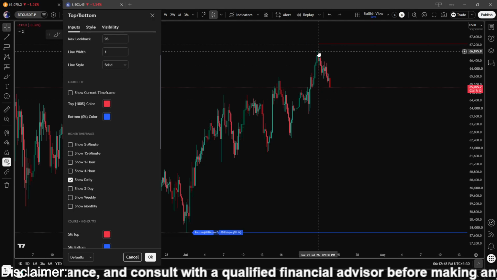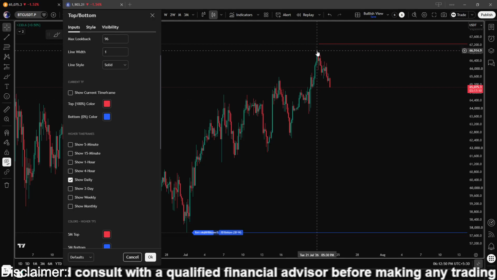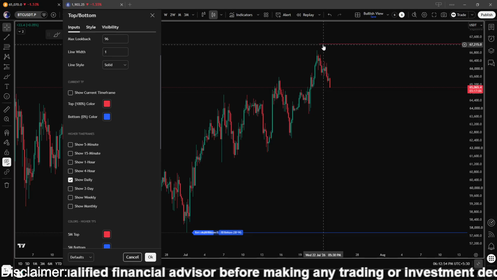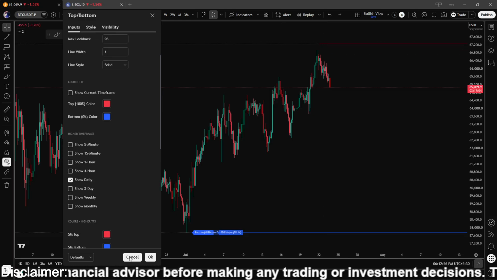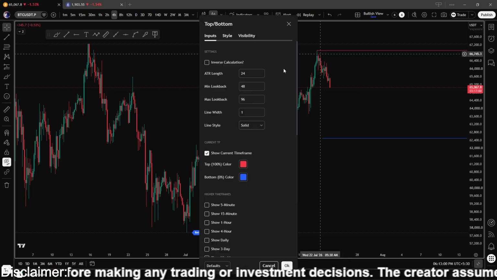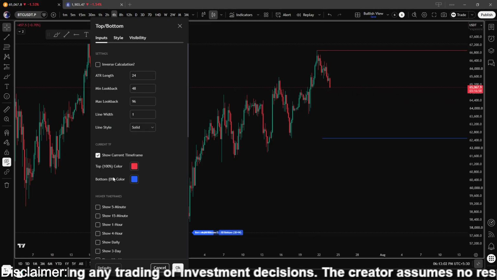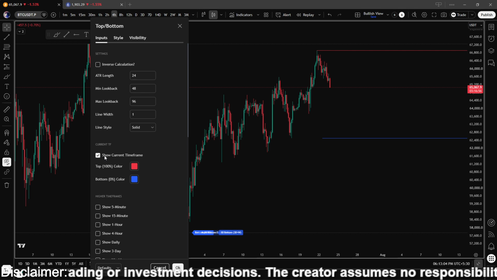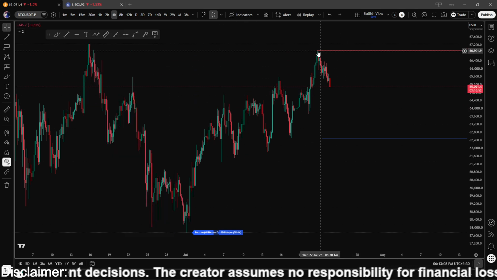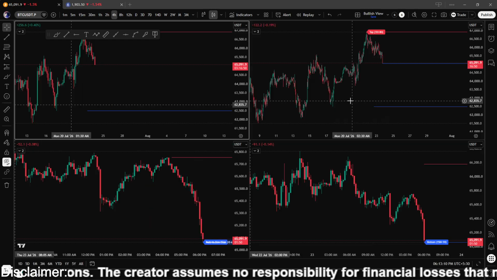So in the last video, when I said this is the resistance, it's because this price is the daily time frame resistance, so that is the reason we have the resistance here, and currently it is the 4 hour time frame resistance also. So I'm back with the current time frame, which is 4 hour, and this is the resistance.